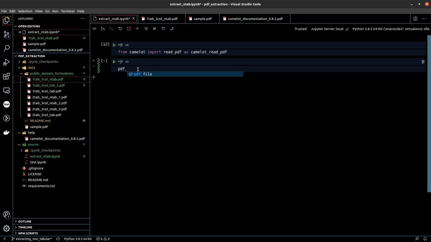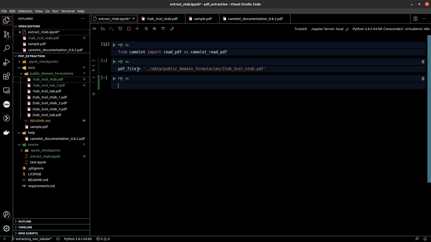So I will supply the PDF path, or PDF file, which will be under data, public domain formularies, and one table 3 column non-tabular .pdf. Okay, so this is one of the files. Okay, this one, and now we'll use the read PDF function.